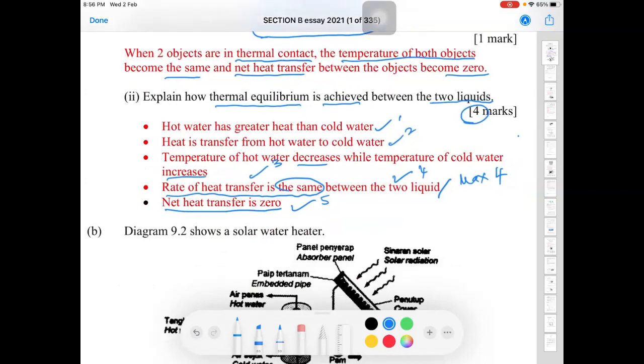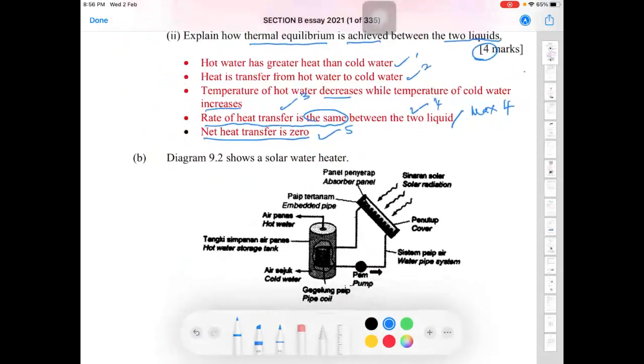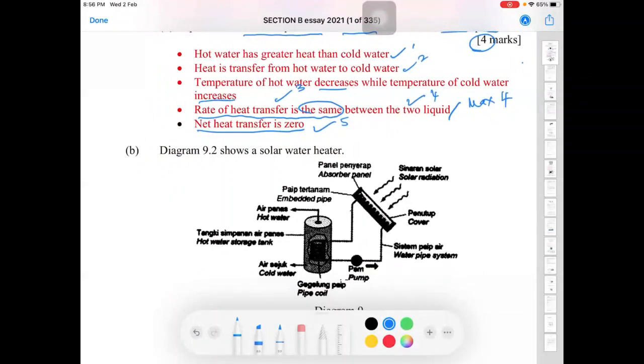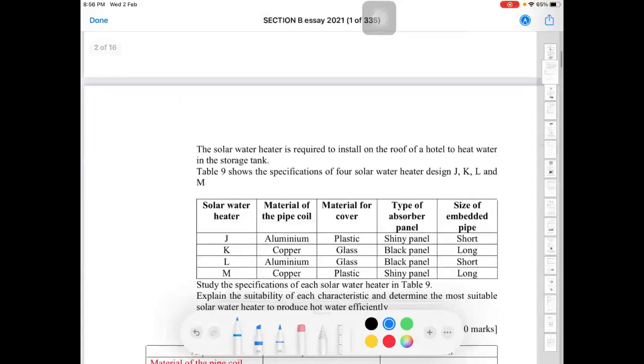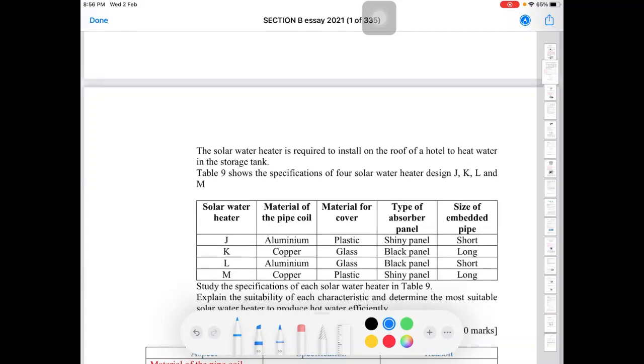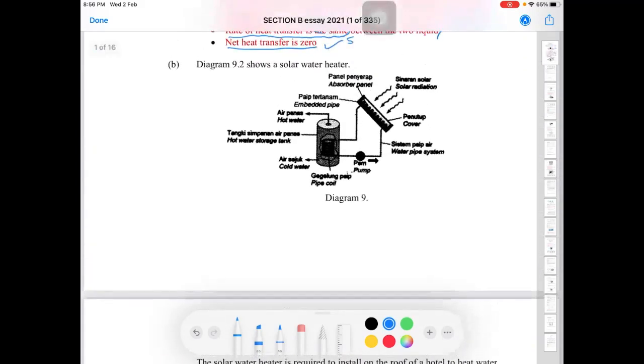Alright, 9.2 shows a water heater. Ini pakai solar. Okay, untuk bahagian this one, ini adalah making decision. Jadi you kena jawab ikut all the aspects given. Sini kamu mesti score 10 markah, sebab kamu diberi semua benda ni. It's just that for you to know that kalau you ada solar heater ni, macam mana dia function? You kena tahu. So apa yang perlu you ingat? Benda tu dia mesti absorb heat cepat. So semua coil yang ada tu wajiblah yang cepat panas. Jadi itu adalah key point yang you kena tahu untuk sesuatu alat elektrik.